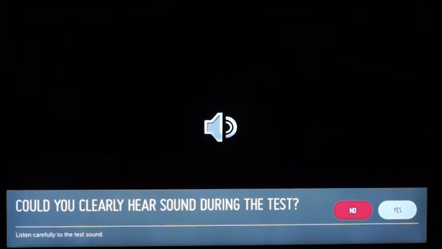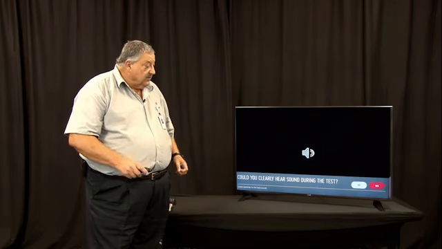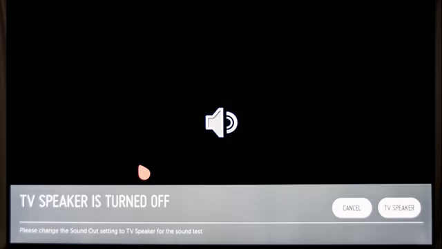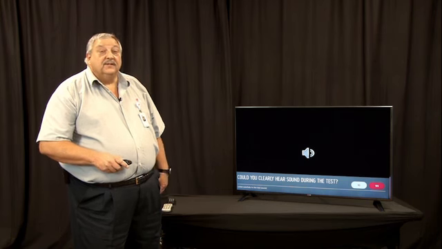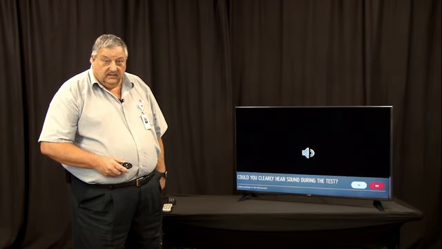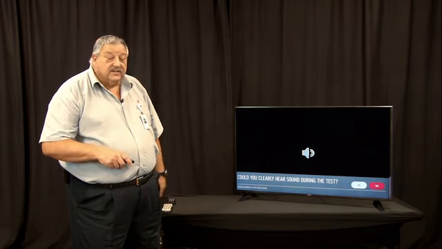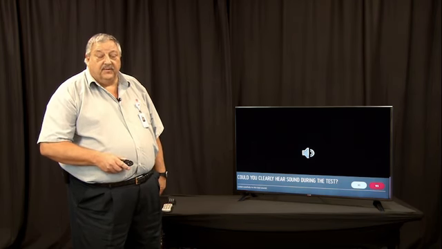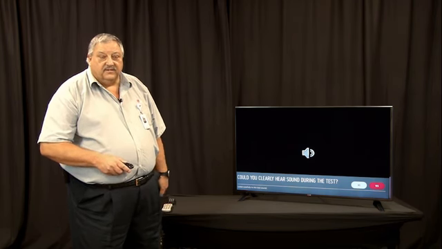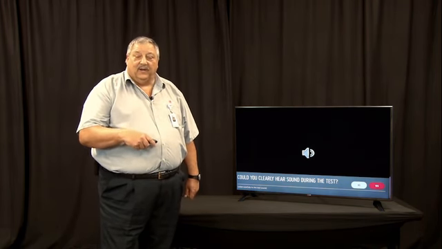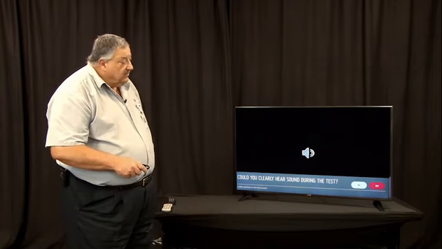Let me mention something about this situation. If you had set it for optical, it would ask you to turn the speakers on. Our 2013 models and before turned the speakers on automatically, but the 2014 models do not. It brings up a question for you to turn them on. You can say yes and turn on the internal speakers, and then an internal audio file will play.